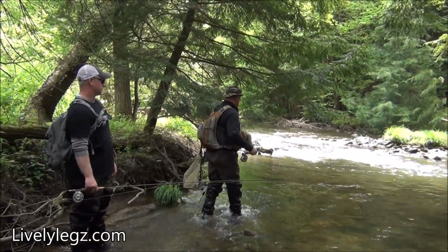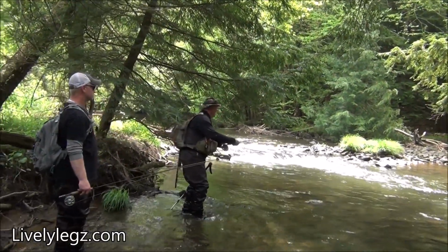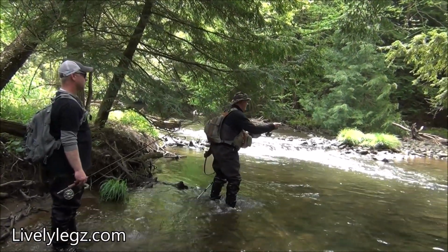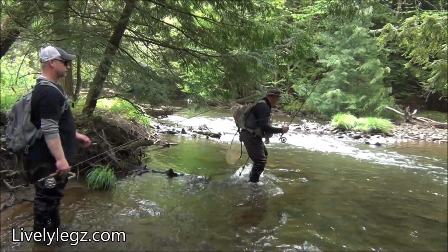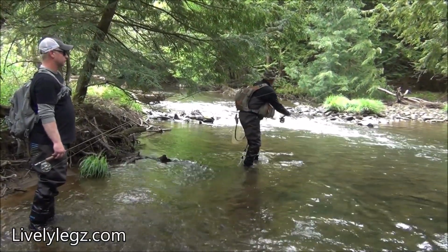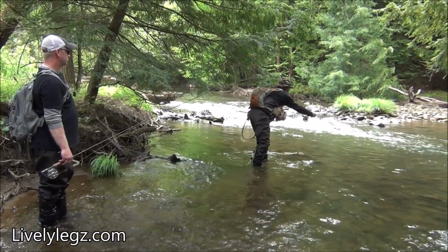Okay, Big Shrive started her off. Tiger Mike's going to step into the next spot. If you notice on the video, we're not getting in each other's way. We're pretty much playing hopscotch. One guy gets a try, then you'll see the next fisherman get a try. If you get in a race and a competition on the water, all you're going to do is blow up the water and not give anybody a chance to catch a fish. So smaller water like this, you're better off taking turns, unless it opens up and gets bigger, then a couple guys can fish at once.